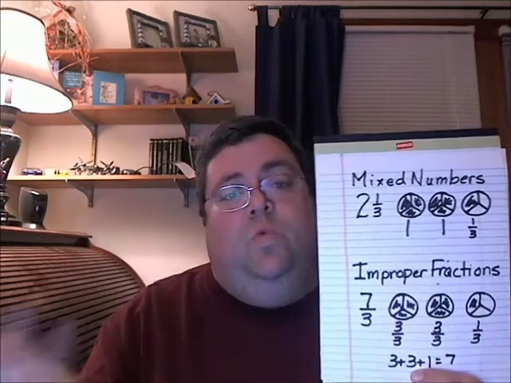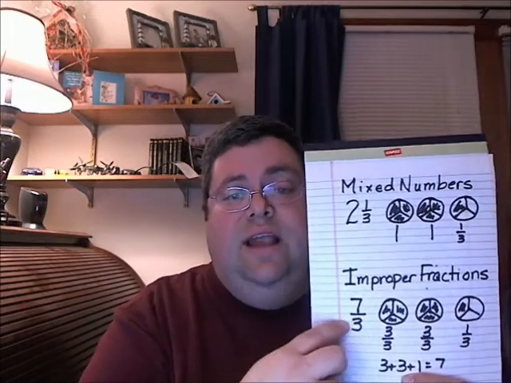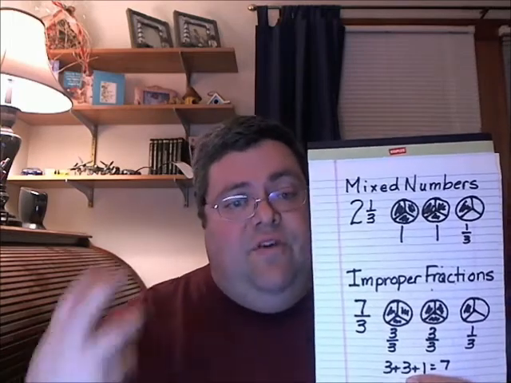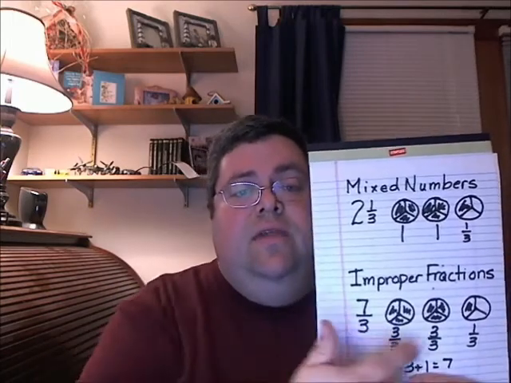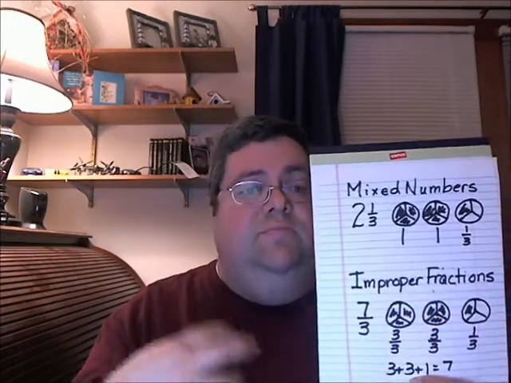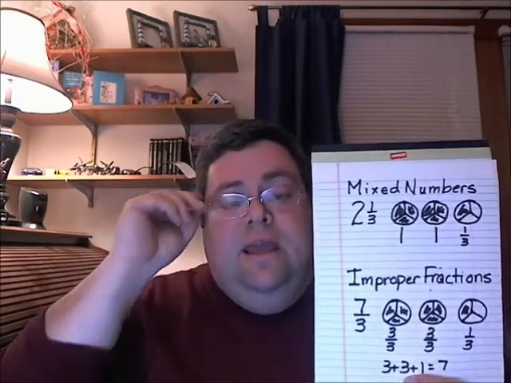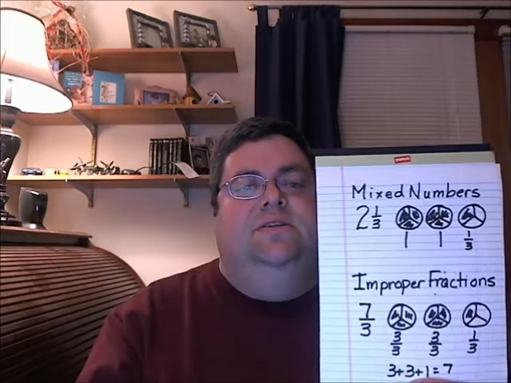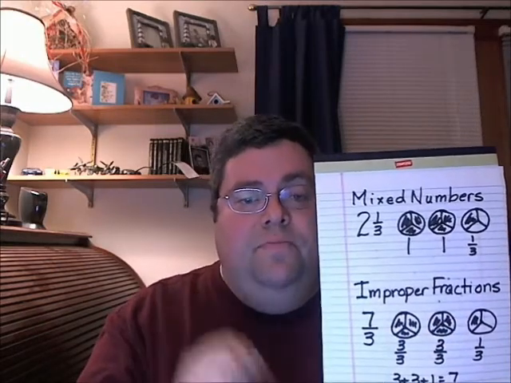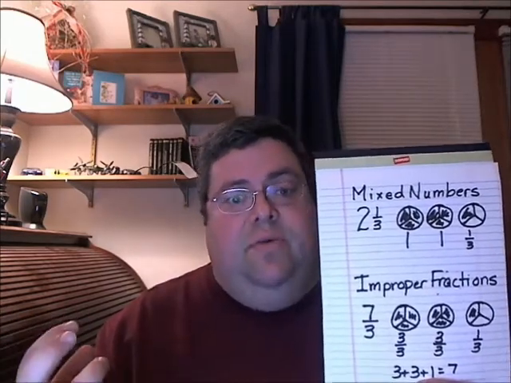So again, it still means 1, but because it's working with an improper fraction, which if you look here, has no whole number with it, it's easier to look at them and think of them as a fraction as opposed to a whole number. And then, of course, my third object, again, divided into 3 pieces, and I am only using one of them, so I'm using 1/3. So that is the fractional part of the improper fraction.